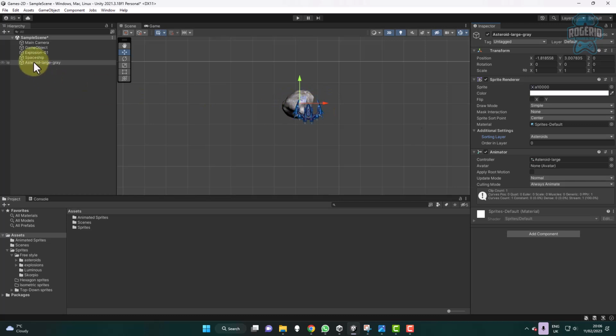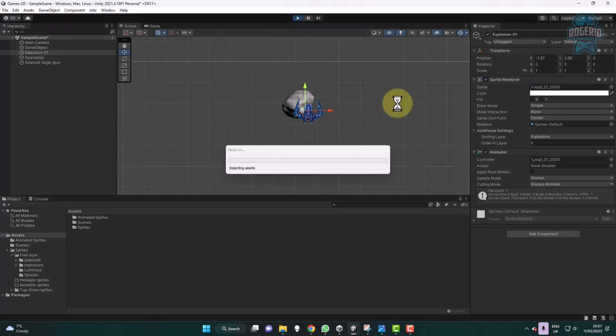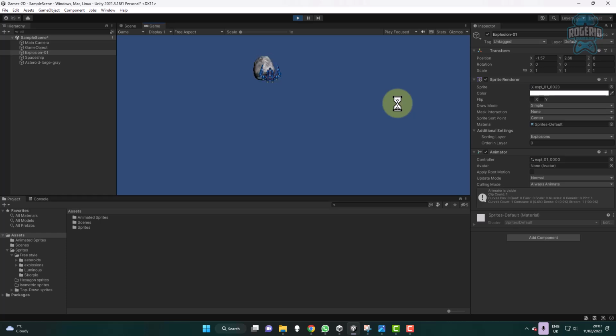See, right now, because the asteroid layer is on top of that hierarchy, the player is already occluding the spaceship, and I can bring my explosion in here, and if I play the animation, the explosion will be on top of everything. No matter what I do, we have a predefined order.